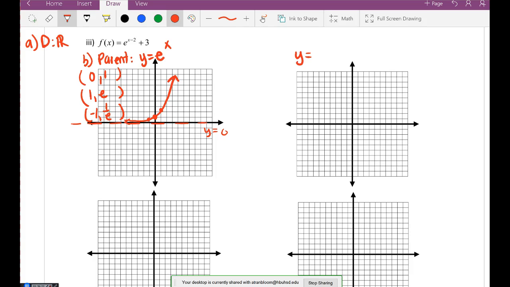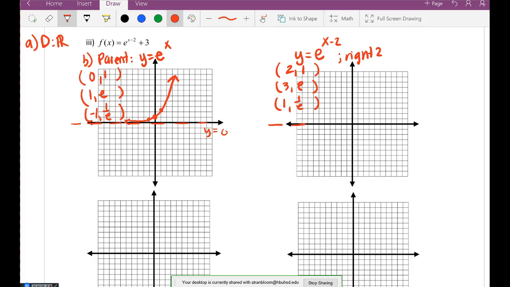Equation number 2, y equals e to the power of x minus 2. Let's give it a shot. What kind of transformation is this? Very good. Right 2, beautiful. Okay, so we're going to go right 2. So first point, Nathan, what's your first point here, dear, if we're going right 2? Perfect, okay. Next point, please, Ethan. Right 2, we can go. Perfect. Michael A, last point, please. One over e. Perfect.